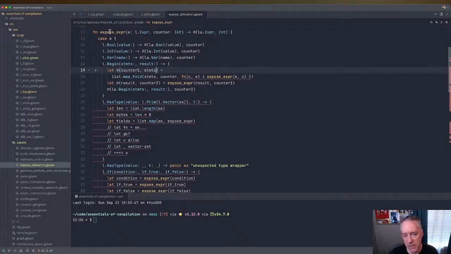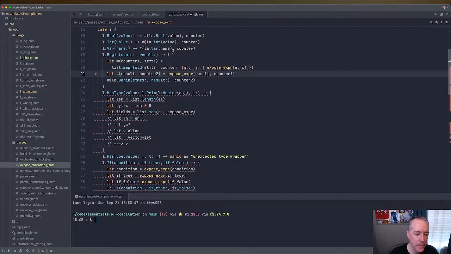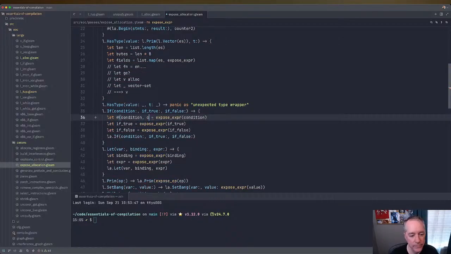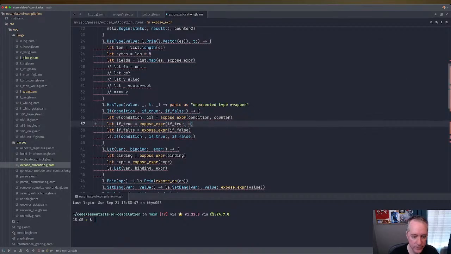There's a question in my mind about whether I should put the counter into that as the first argument, and then I don't have to have this wrapper, but whatever. Okay. That's fine. We're just threading that through.